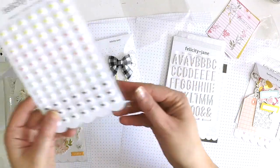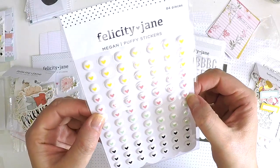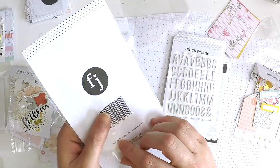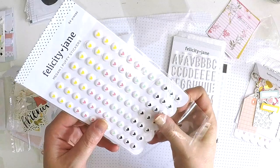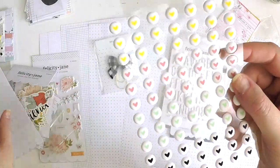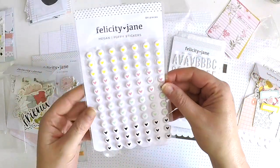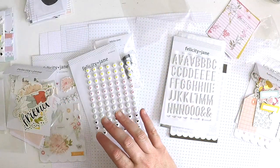And the next super sweet thing is, how cute are these little puffy hearts? They're just on circles with a little puffy heart, classic. And I thought, you know, when you're doing that layout, you just want to put that one little thing in that one spot. Well, this is them. This is just so me. This is what I'm looking for all the time. So I've got 84 of them now in all these different colours. So they are super sweet.